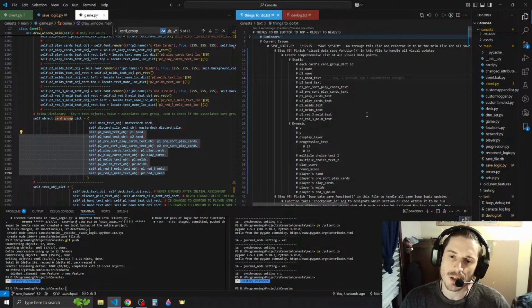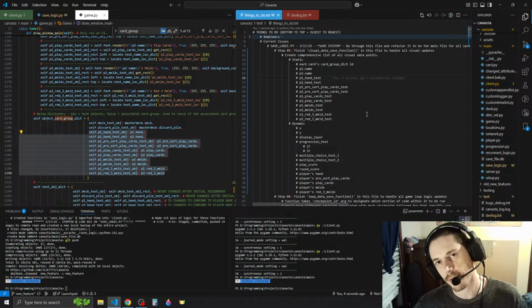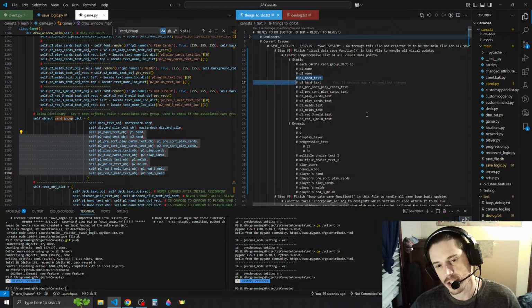Is there any reason to do that versus just, well, it would be more organized, and I guess you could say it would be safer to just save it and load it, because this save file is going to handle saving and loading. It's not supposed to handle game logic, you know what I mean?